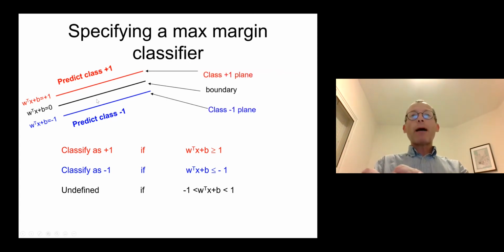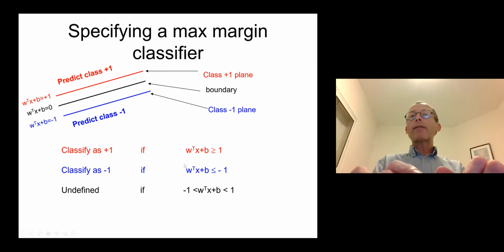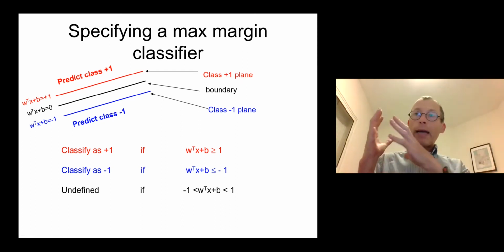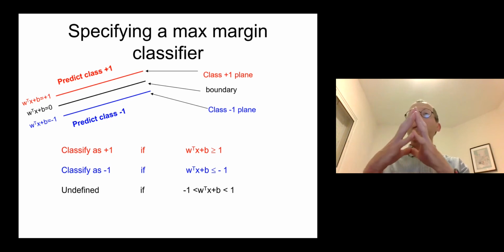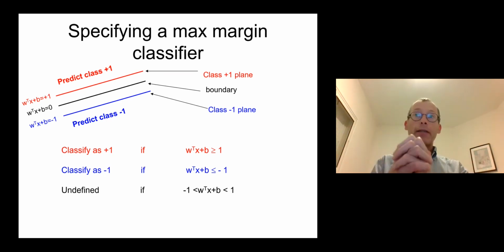We are trying to find parameters W and B such that, first of all, for all points in class 1, we want WTX plus B to be greater or equal to 1. For all points in class -1, we want WTX plus B to be less than -1. And between -1 and 1, we don't want to have any points. We know there are, because we assume it, in fact infinitely many lines that can guarantee this. The question is, which line do we want to find?